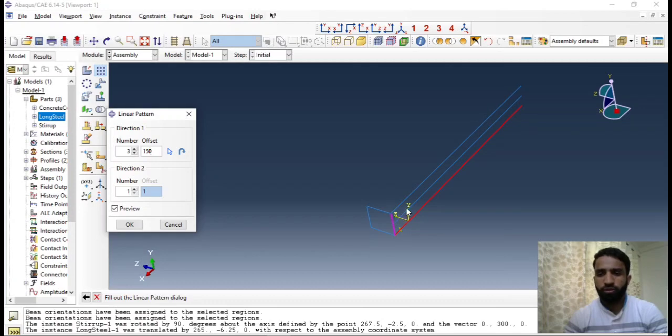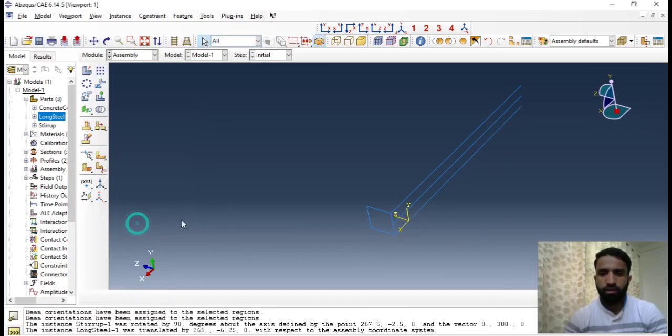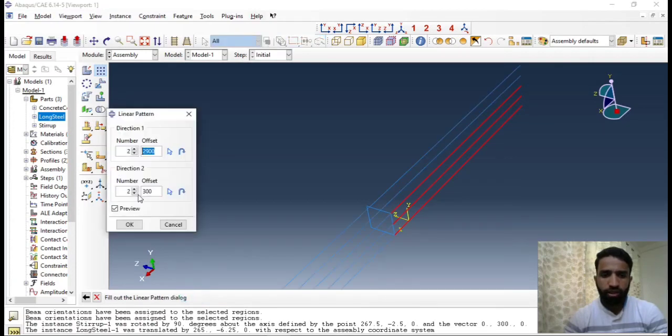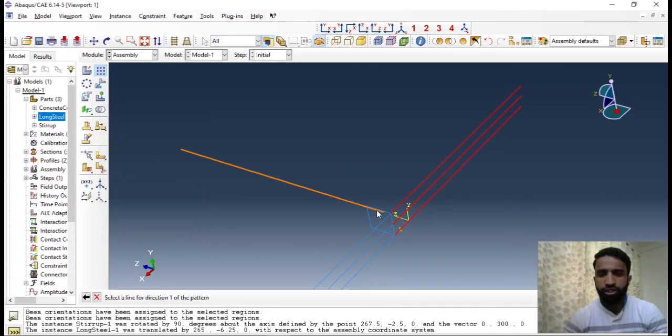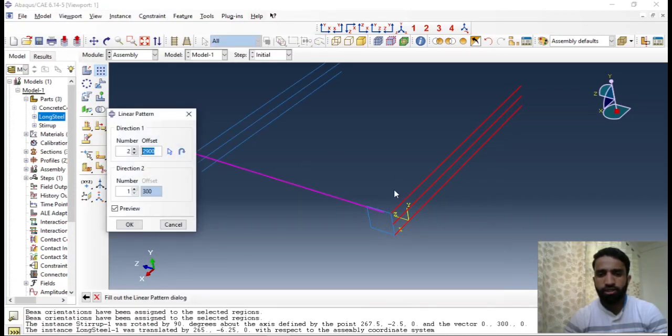So it's done. Now what I'll do is I'll select all the 3. I'll go linear pattern. These 3. Done. I'll switch off one. I'll say this is the direction now. I want to have a linear pattern in this direction. But what is the spacing? 300.